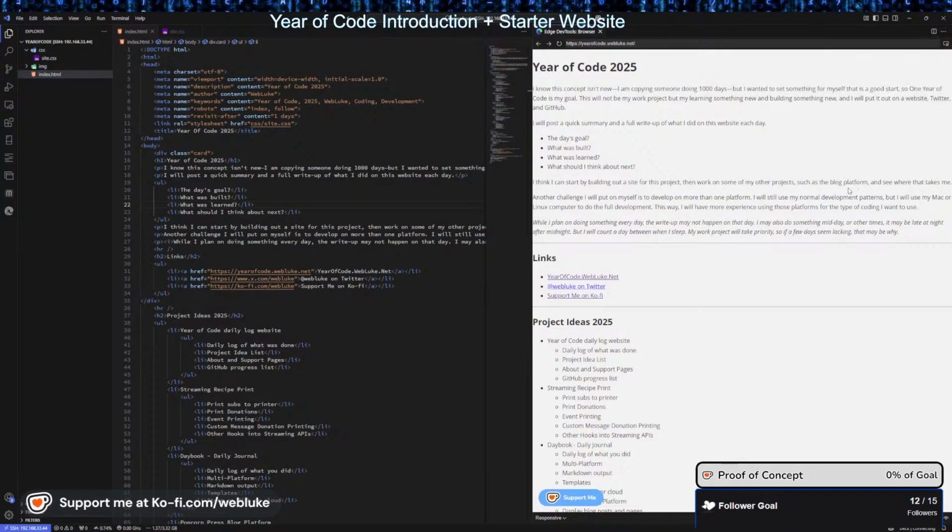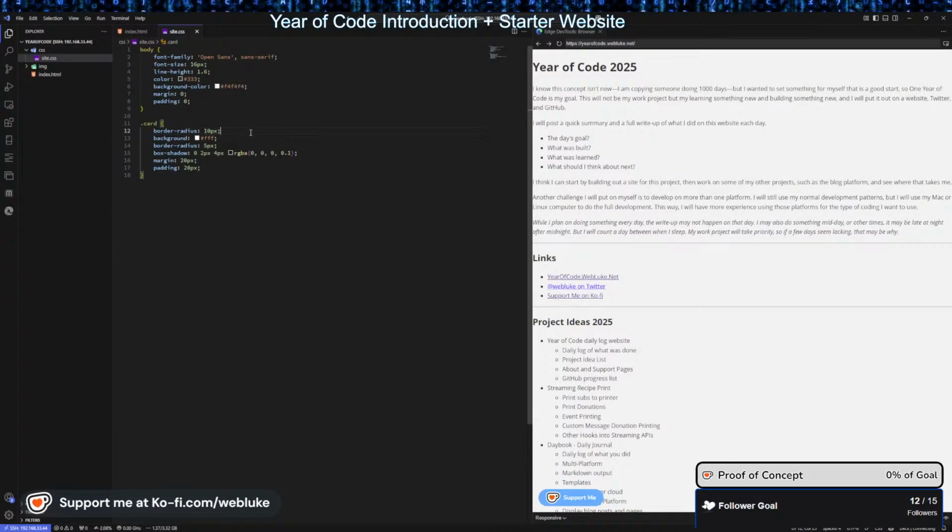Can this not do anything really? Give our border, let's do 2.